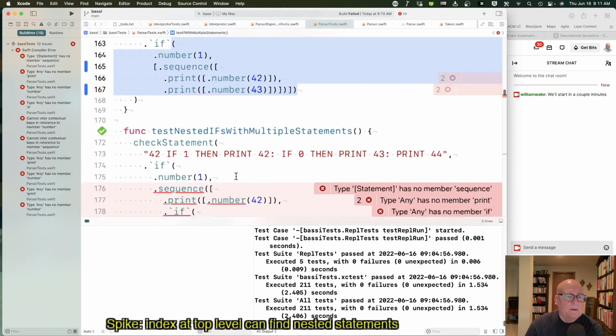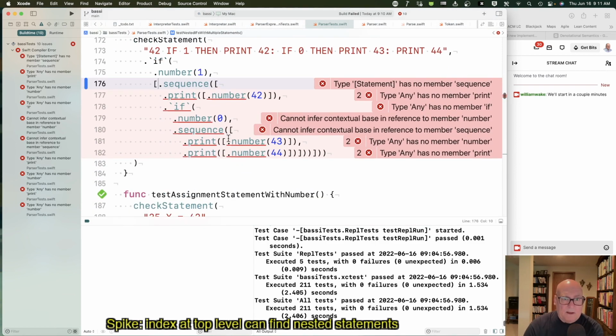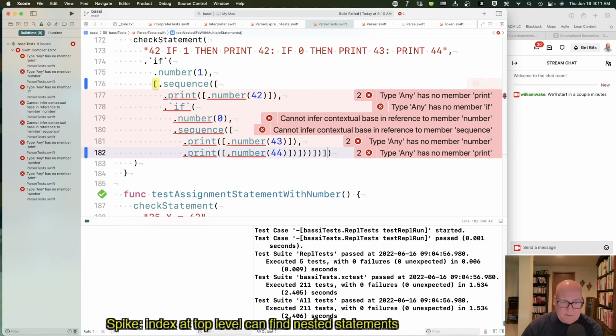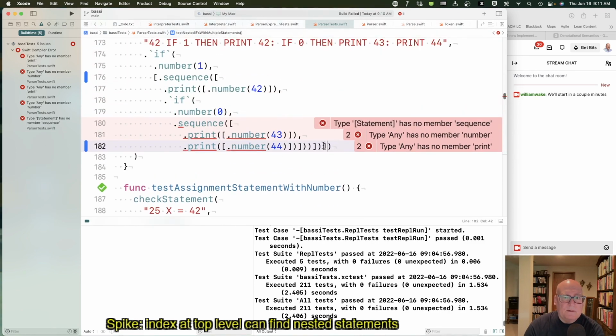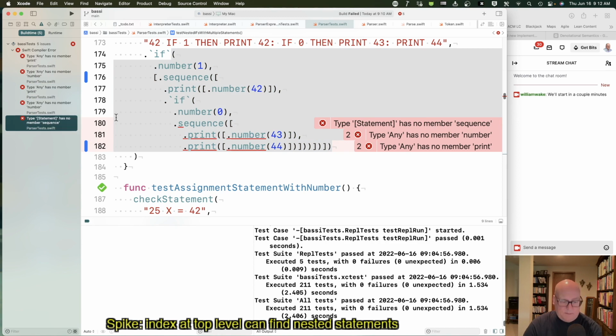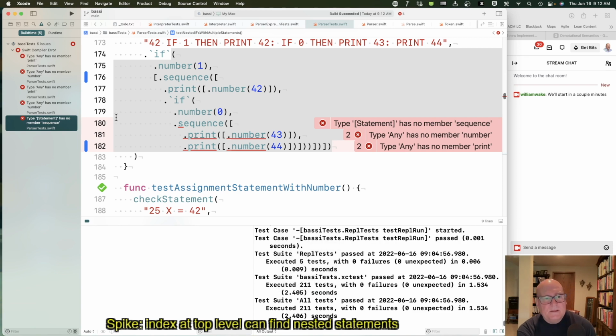Okay. I want to get rid of sequence at some point. That seems okay. Let's rebuild. I hate not trusting it. Oh, I put my bracket in the wrong place.